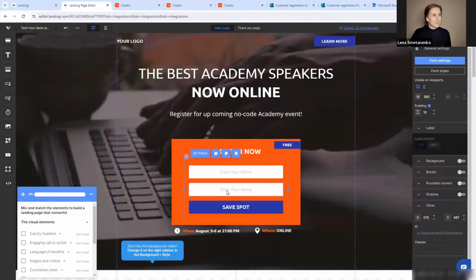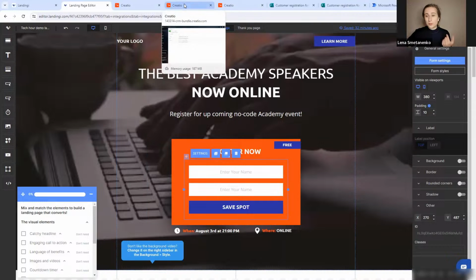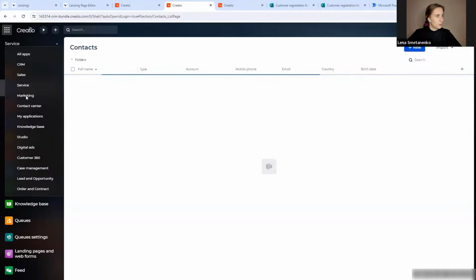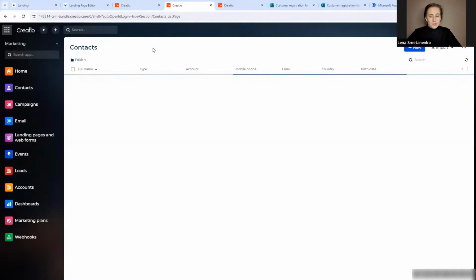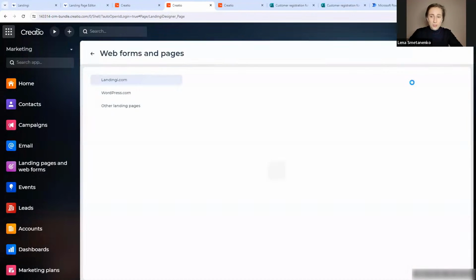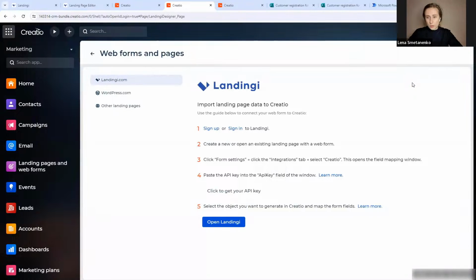So let's get started. The first thing that we are going to do, we are going to go into Creatio and get some information to use this connector with. So I'm going to go into the contact section, and let me first switch to my marketing workplace. In this workplace, I already have my section for webhooks. Okay, and the thing is, you can go into really any section that's a Freedom UI section. You will normally have this option to import from web forms and pages. And what it's going to give us is the API key to work with.